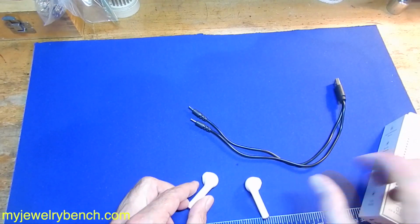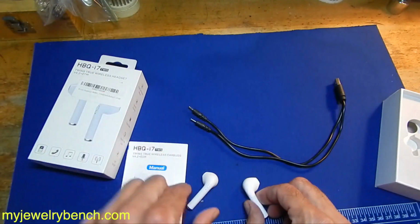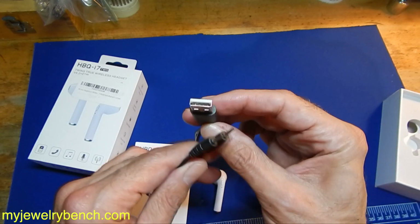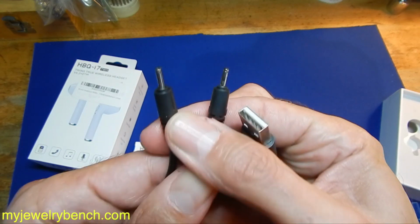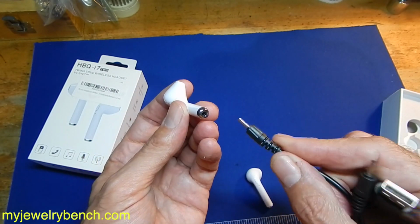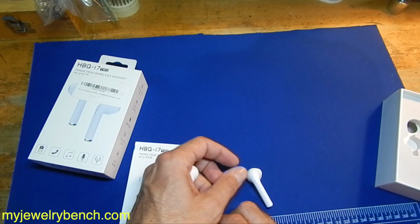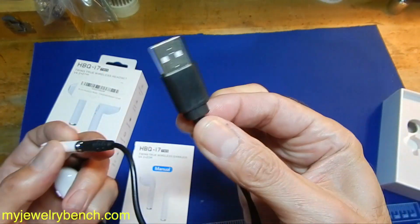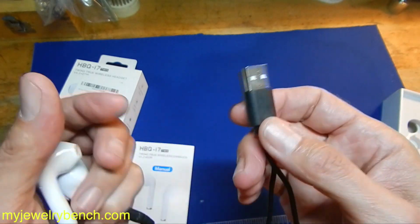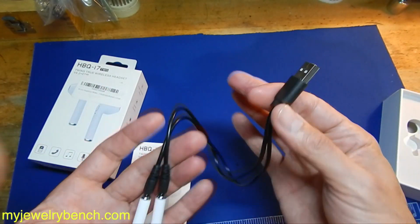So what do you get in the box? Well, in the box you get this little instruction manual, you get the left and right earpod or earbuds, and you get this Y-type connector that plugs into a USB port and has a couple of little jacks that plug into the bottom of each earbud. When you want to charge these, you plug that right in there. Doesn't matter which one you use. We'll plug the other one in, and then this would go into one of those convenient little AC to USB charger adapter blocks that you can buy just about anywhere, and most of us have a bunch of extras. It does not come with the AC adapter, but it does come with the cord and the earbuds.